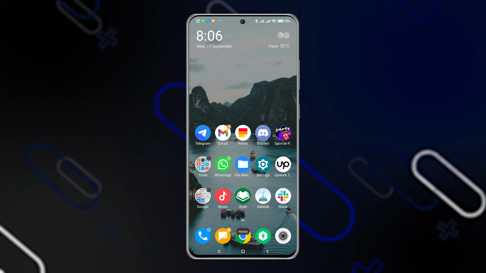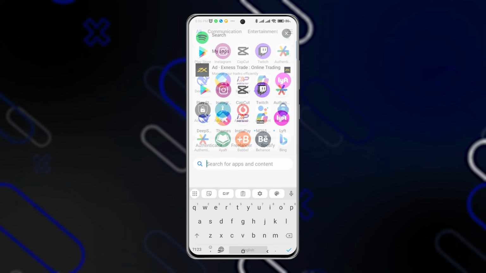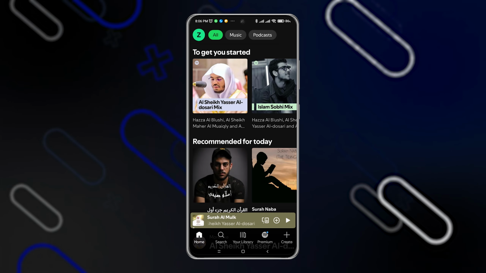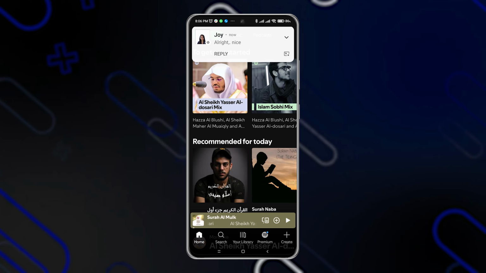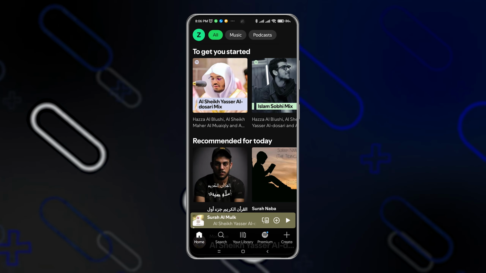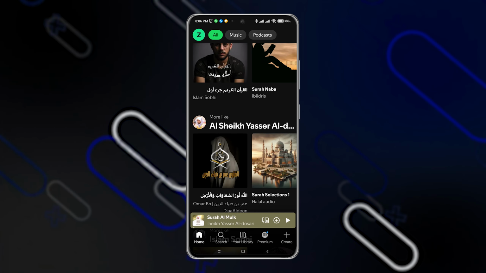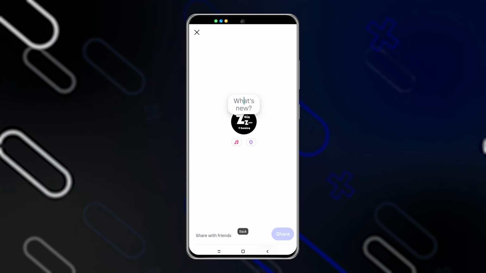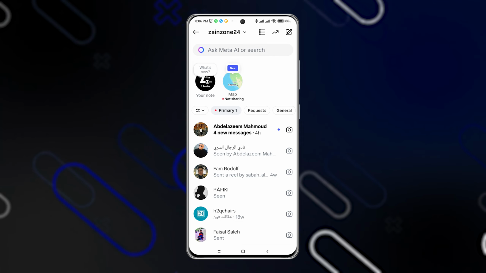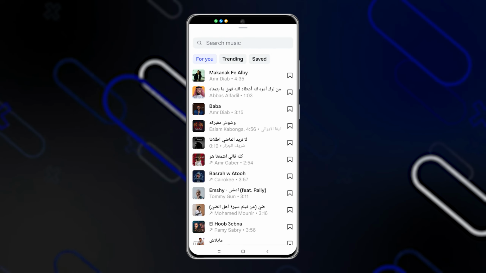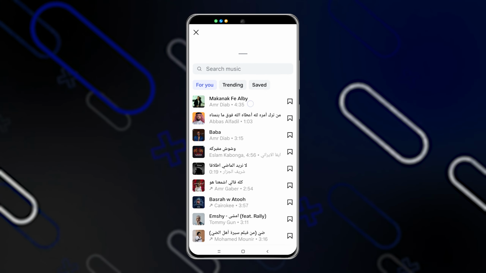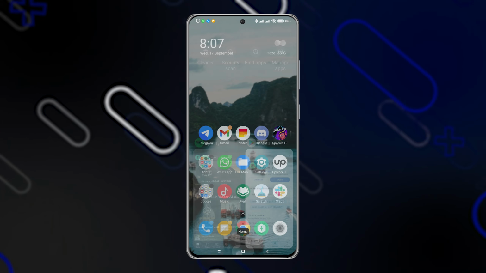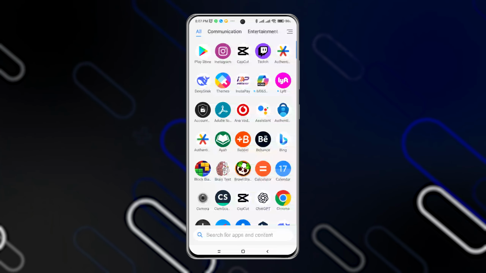The second method is to simply make sure that you are logged in to your Spotify account. So go to your Spotify and make sure that you are actually logged in. So here I have it. I have logged in to my account. Okay. And now we should go back to Instagram, open it, then open the messages, go and click on your note, click on this icon and see if you have the link your Spotify option or not on Instagram.